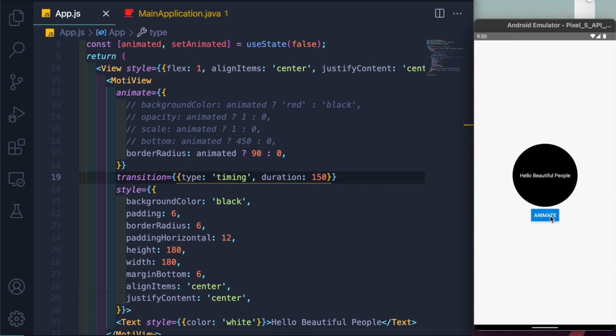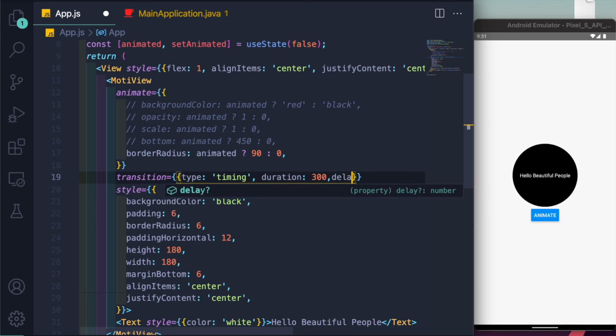Now you can see that we have this faster animation. Increase the duration, you have this slower animation. And if you do a delay of some milliseconds, then the animation will start a few milliseconds later.